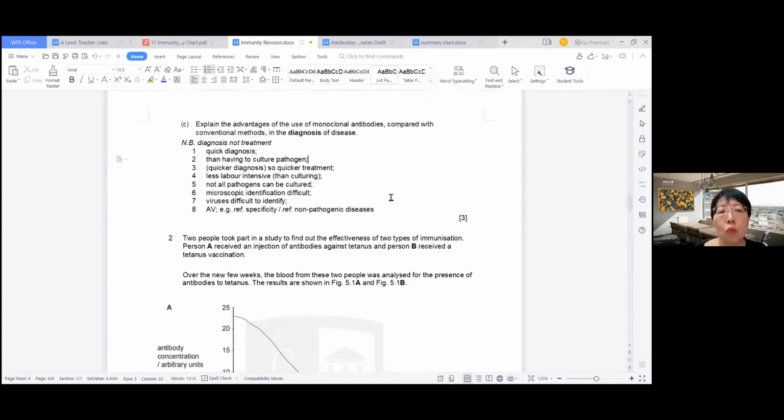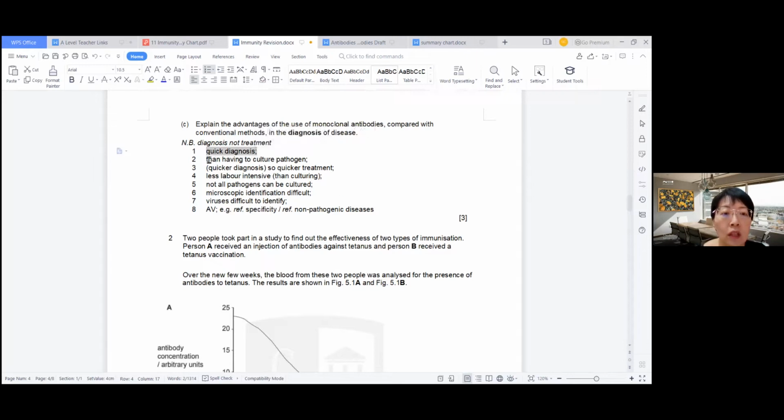So that means for us to know what kind of microorganism infects your body, it will take at least 1 day or else 2 days. So it's too slow already. So therefore, now we've got this MAB, which can directly detect the presence of, for example, HIV antigen. Immediately within 5 minutes, within 10 minutes, we know whether this person is infected or not. So we can give a proper treatment, right? So therefore, this is a faster, quicker diagnosis than using the traditional method of culturing the pathogen.